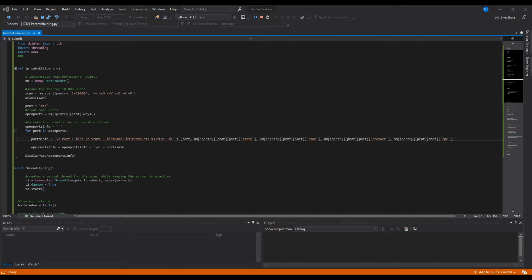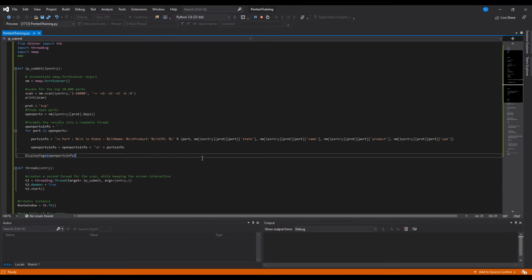If you want to add it, you can have a look, or you can comment down below and I can show you. Right, open ports info basically takes everything and puts it into one string, because we need to parse it to an output box, which I'm gonna show you right now how to do.